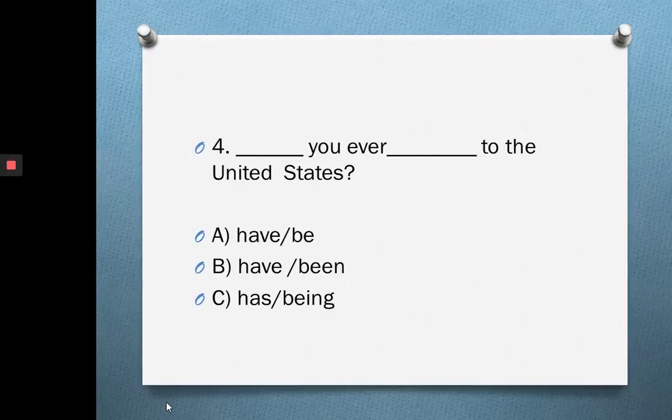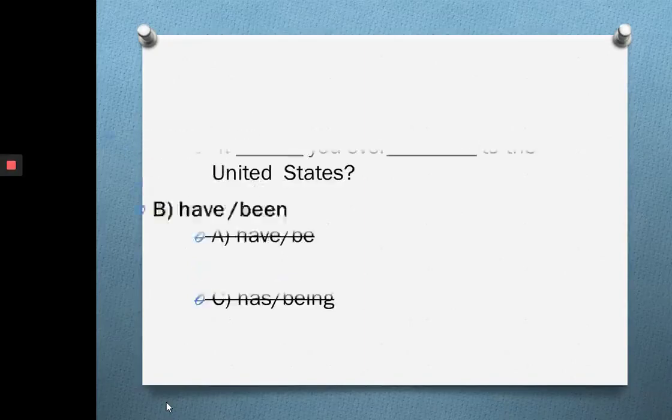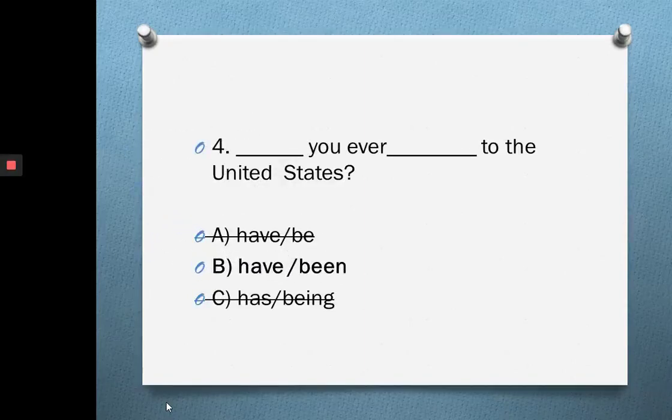Number 4. Have you ever been to the United States? Have you ever been to the United States? Or has you ever been to the United States? Now, what do you think? Of course, the answer is B. Have you ever been? Da li si ikada bio ili bila u Sjedinjenim Američkim Državama? Unfortunately, I have never been there.